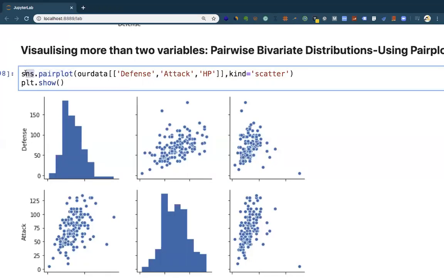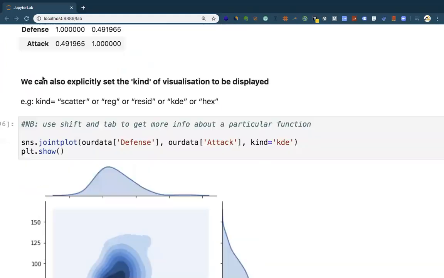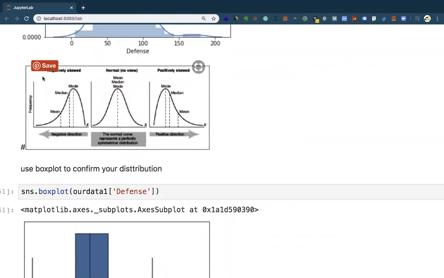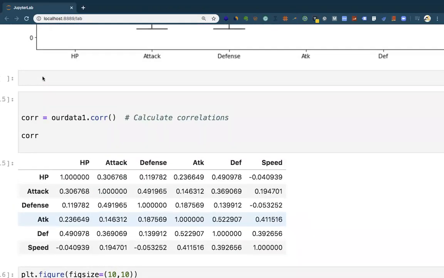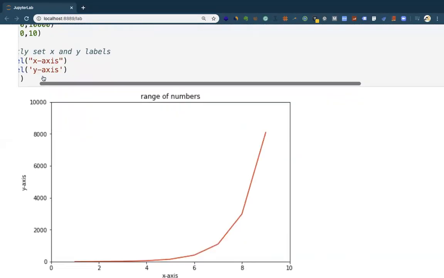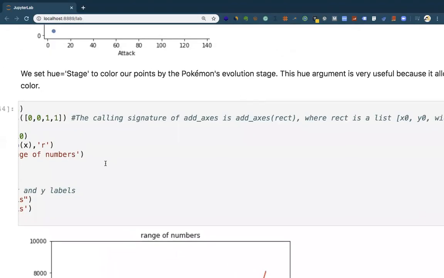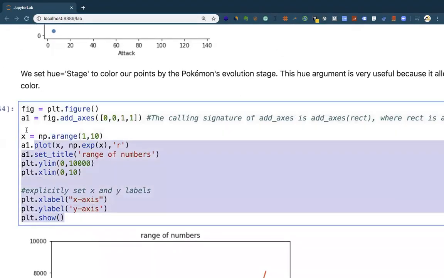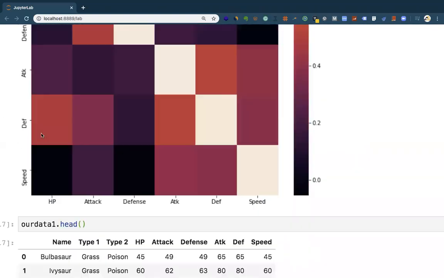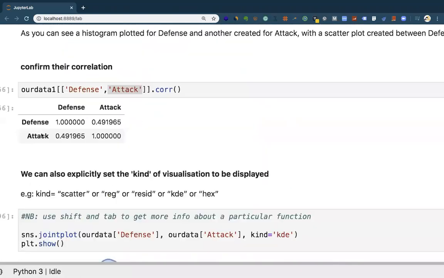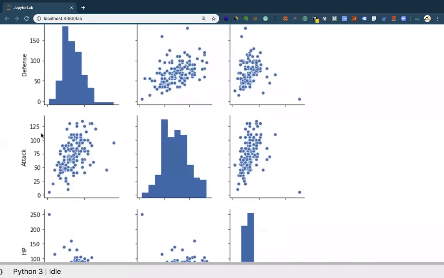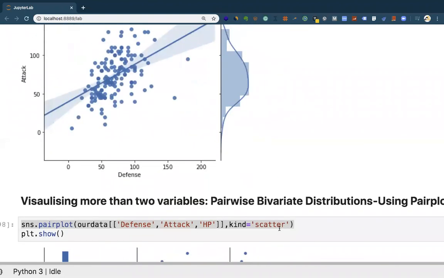And we're using Seaborn, which is sns. Just one line of code. Unlike matplotlib, if you see the code that we wrote over here, a lot of lines. But for all this graph, we just use one line, right? That's the power of Seaborn. And Seaborn is actually built on top of matplotlib, all right?